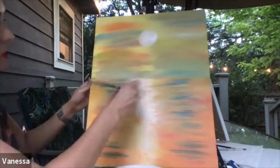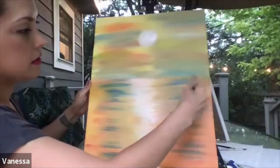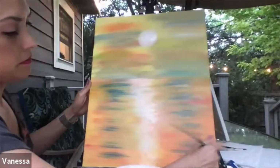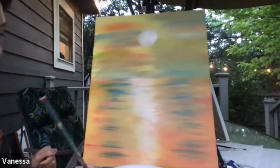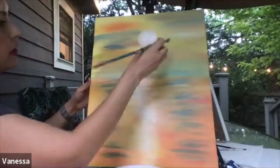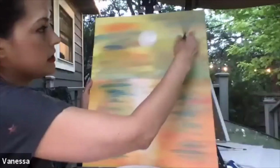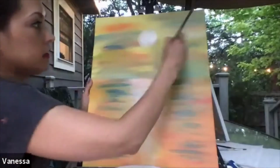Okay. So just softening up these lines on the sides. There we go. Okay. And then I'm going to do a little bit on the top here. So where you want to put them, that's up to you. I just kind of find an area that needs a little bit of variation and I will add it in there.